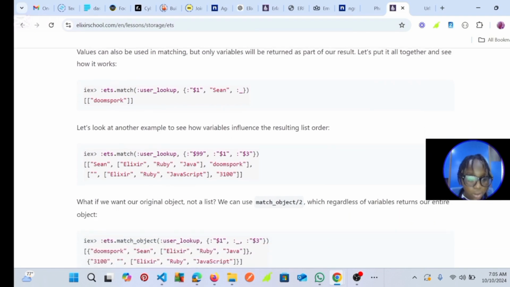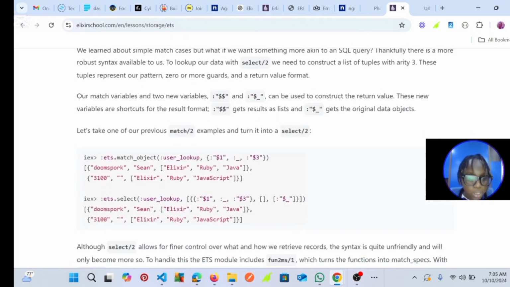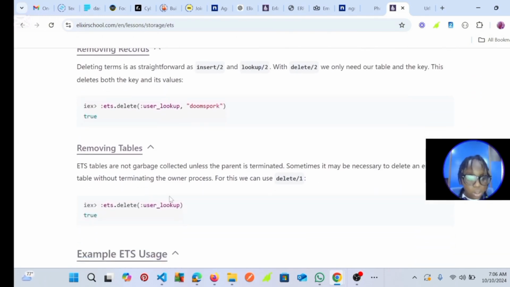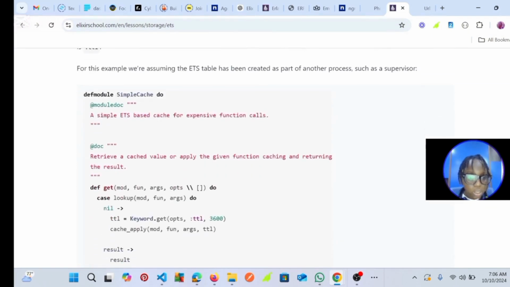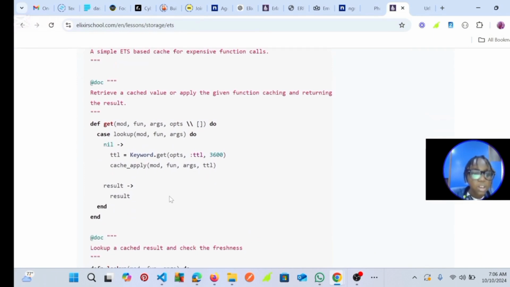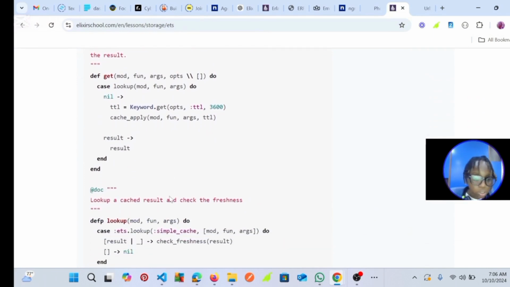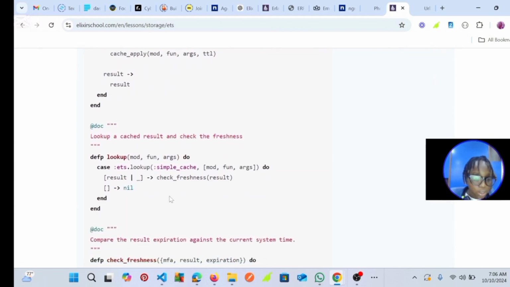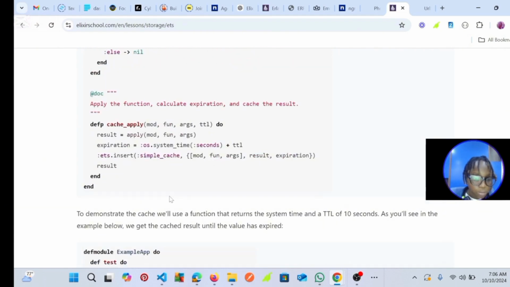So they are telling you some things; it was built with Erlang, so some things are complicated. So ETS.delete, and this is a simple cache. This is like what we are trying to do here. So they are using a get, a lookup, a check for freshness.